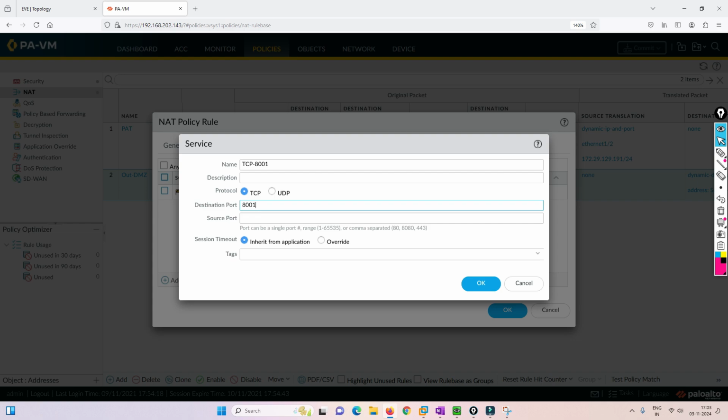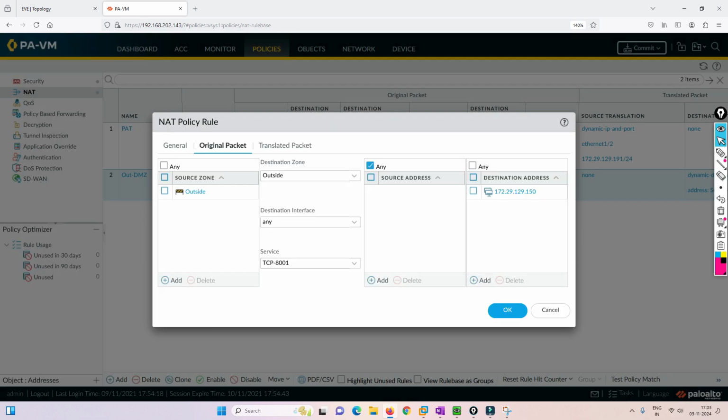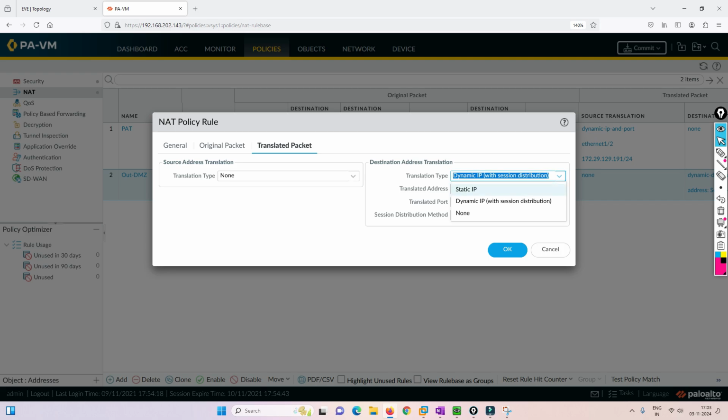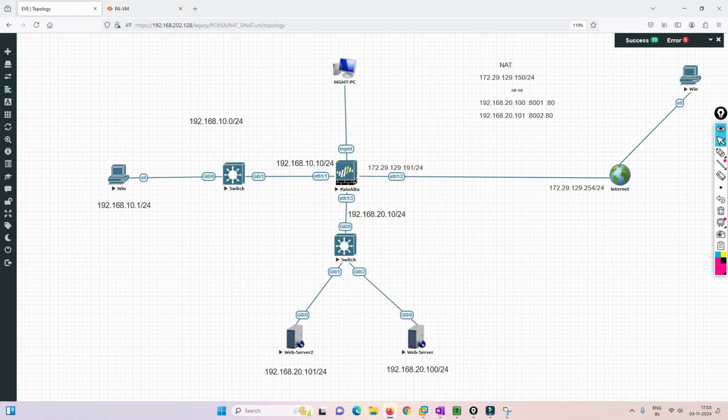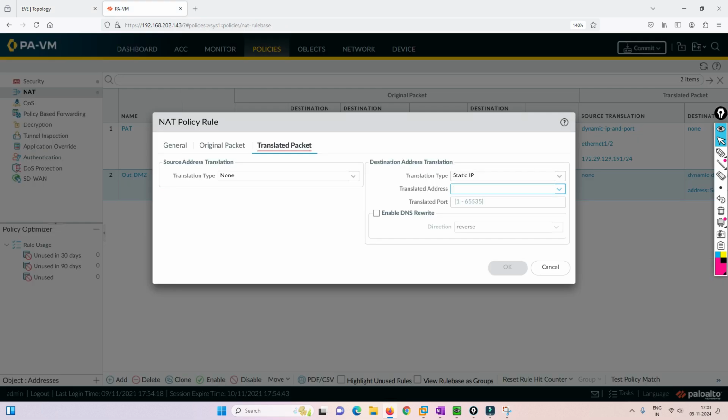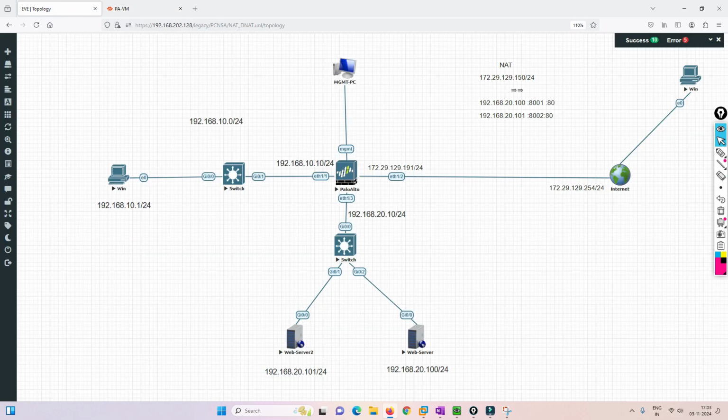And TCP UDP source, this one I'll be explaining later, not now, okay. So if somebody is trying to access on 8001 as the original destination, it has to be translated statically to an IP address, which is 192.168.20.100, on port number 80, right? So we are listening. So this is the one.